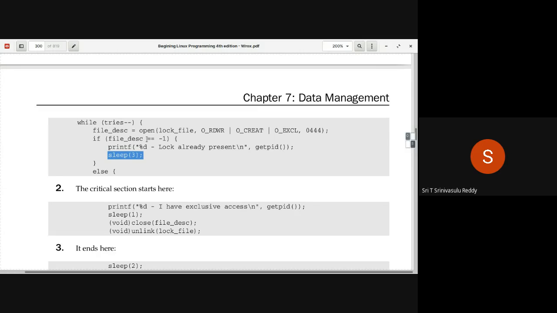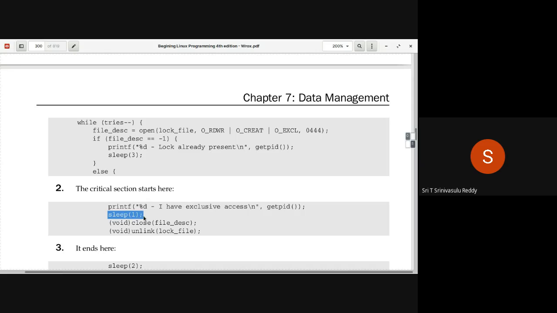Else means this fellow is successful in opening the file. In case you are successful in opening the file, what do you do? I have the log here. So %d, I have the exclusive access, with getpid giving whichever process is running. Now you have to understand that this sleep 1 is to be considered as a critical section.